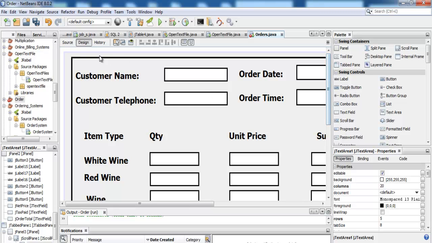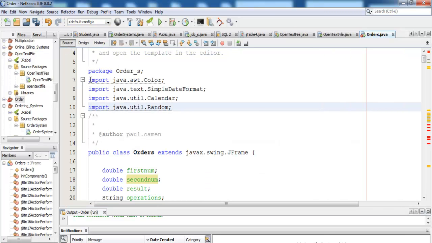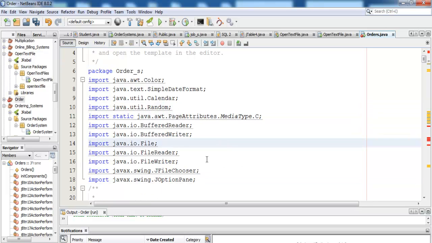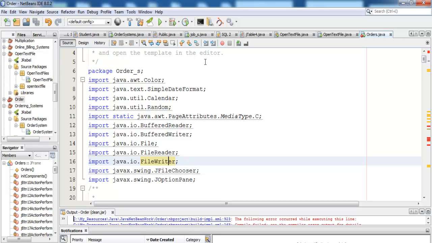But before I continue, I intend to import the following. I've already imported some for the back color, the dates, the calendar, and I also intend to this time around make sure I generate a reference number, which I did not do in the previous one. So the following importation, I'll just add those to the system there. Okay, this is to write to the file or read from the file. So let me just compile and run the system so that you guys see what I'm talking about.